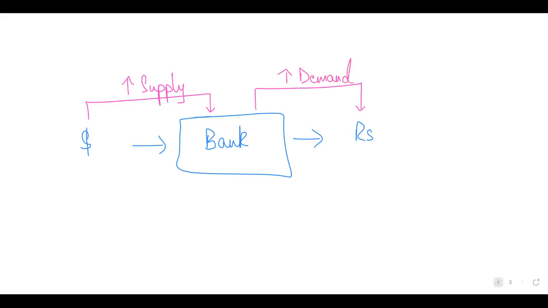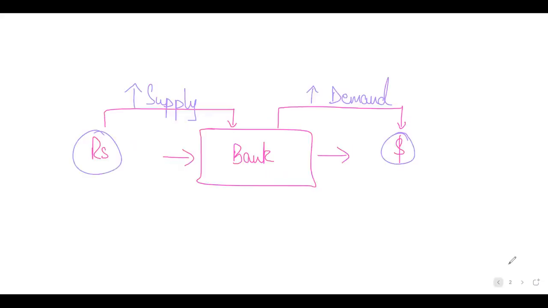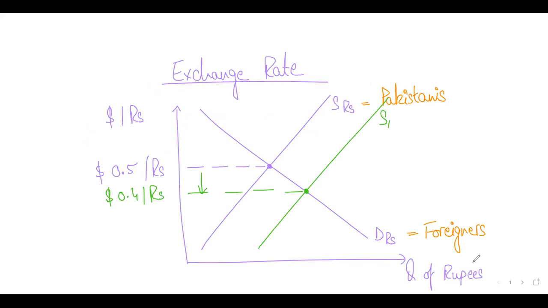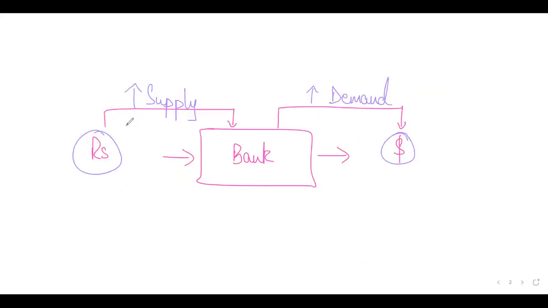But we are making it from the rupee's point of view, so we will show an upward shift in the demand for rupees. The demand curve for rupees will shift rightwards from this to this one. Easy, any confusion? Currency appreciates, absolutely, right? So this is the entire thing that you have to understand.